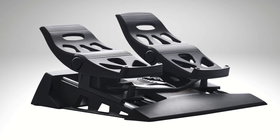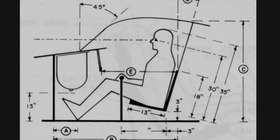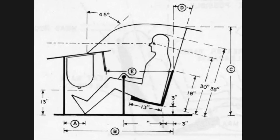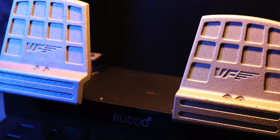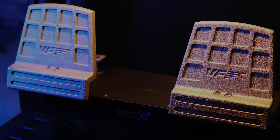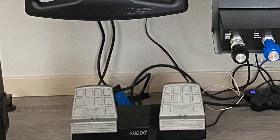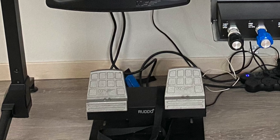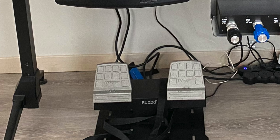But the real problem was my old sim setup. The chair sat too high, so my feet met the pedals almost flat. That's why many lower-cost pedals are flatter — they fit desk setups, not realistic cockpits. In a real airplane, the seat is about 16 inches off the floor; you sit lower and your legs angle more forward and less downward, so the pedals need to be more vertical. I bought the Virtual Fly Ruddo pedals for their build quality and realistic force, but didn't realize their vertical design didn't match my desk setup. When I pushed hard, the pedal unit moved forward and my chair rolled backwards — I had to strap the chair to the pedals just to fly. In that setup, expensive pedals worked worse than cheap ones.